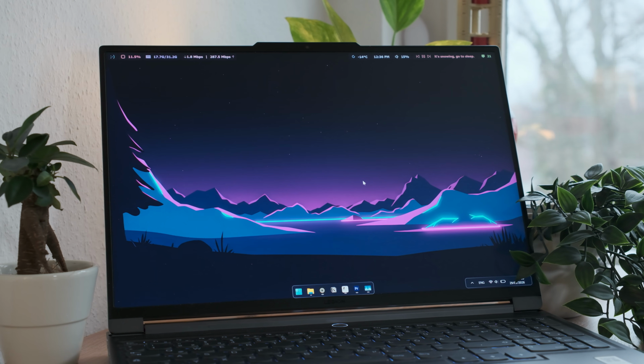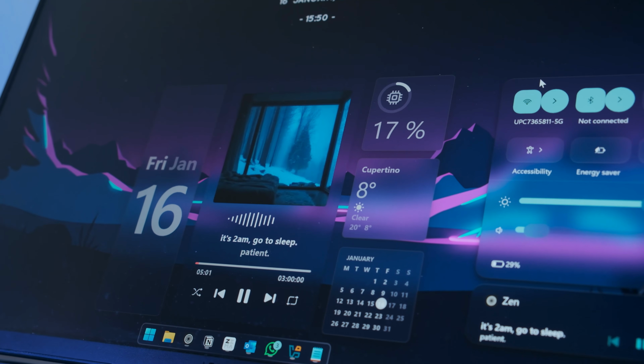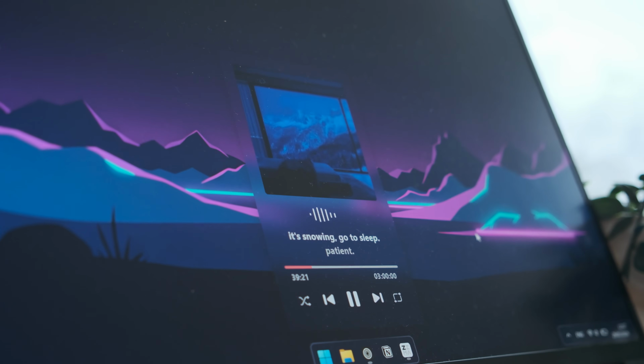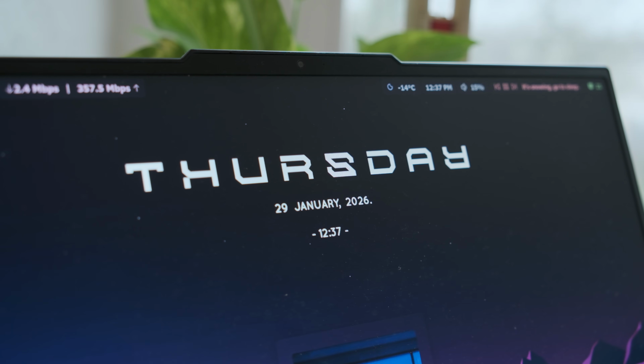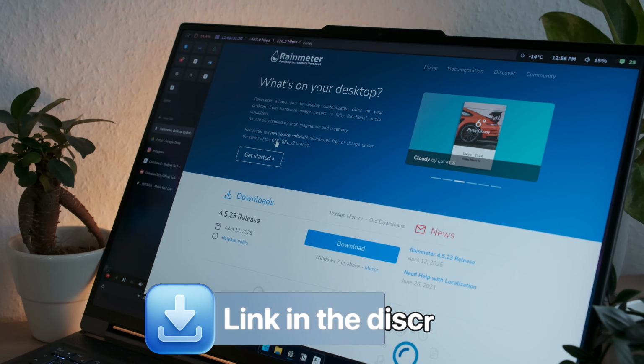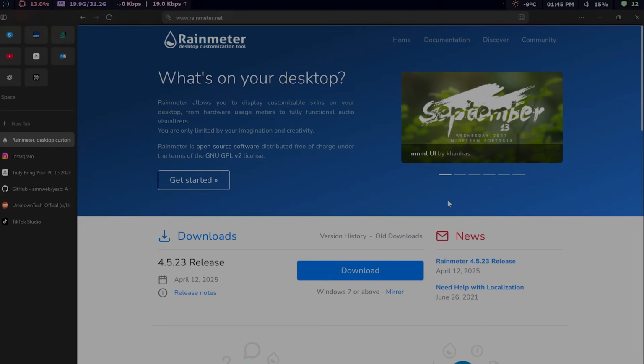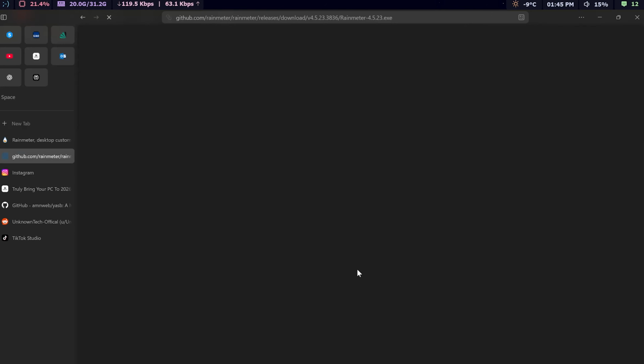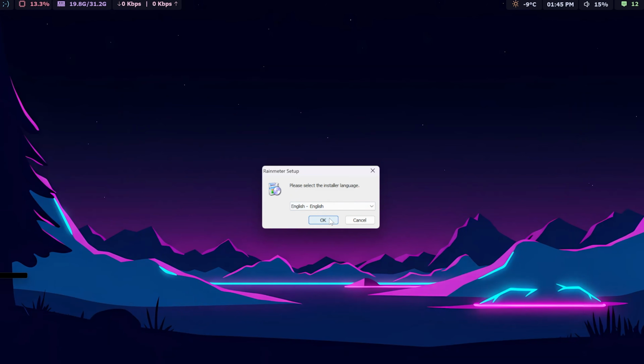Looking to the middle of our desktop though, we still find it quite empty and boring. So for our last steps, we will make it more special with some widgets like this cool media control center and the futuristic clock, which are both mods run through Rainmeter, which is like Windhawk but for widgets. Head to rainmeter.net and grab the latest version, then simply run it and follow the simple installation procedures.